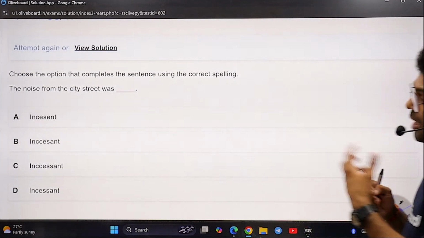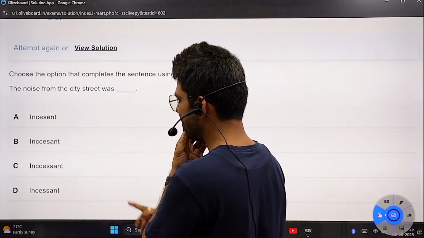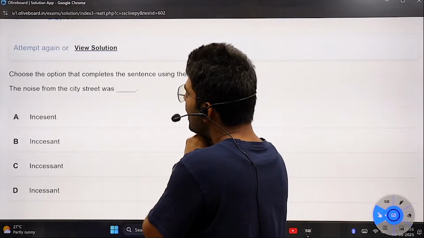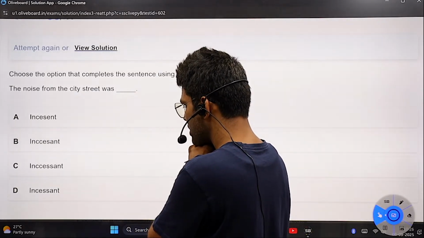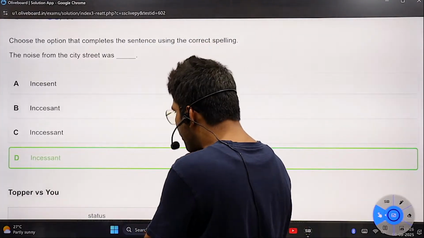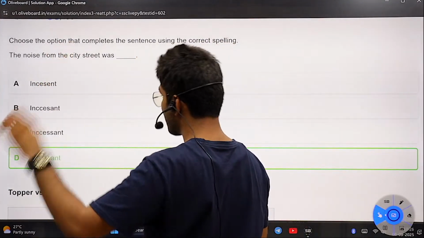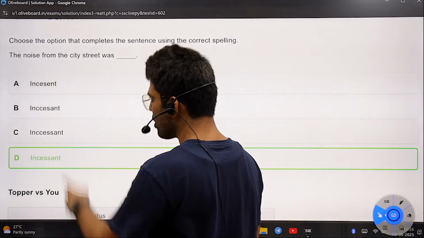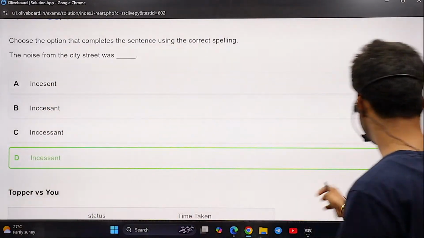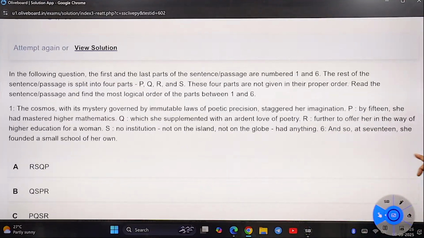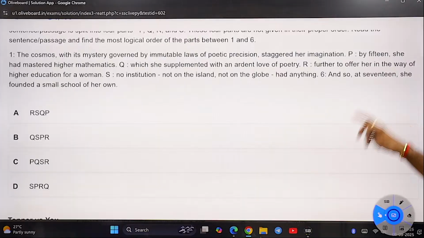Exactly. The correct spelling of incessant. I may get this wrong. Incessant, no double c for sure. Fortunately. Okay, one of them is doubled. Nothing here. No double c, no double c, just one option with single c and double s. Now I got these wrong, both of them. No problem. Let's go.